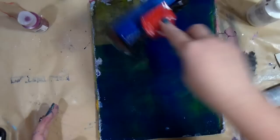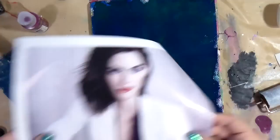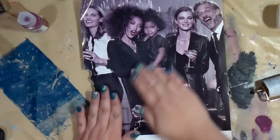I'm putting some DecoArt fluid acrylic down, and I will say you have to figure out through trial and error how much you actually need to put on there. I felt like I put too much, so as you see I'm kind of layering it off to the side and thinning out that paint a little more. Here's the image from Bizarre — I'm going to press it down firmly.